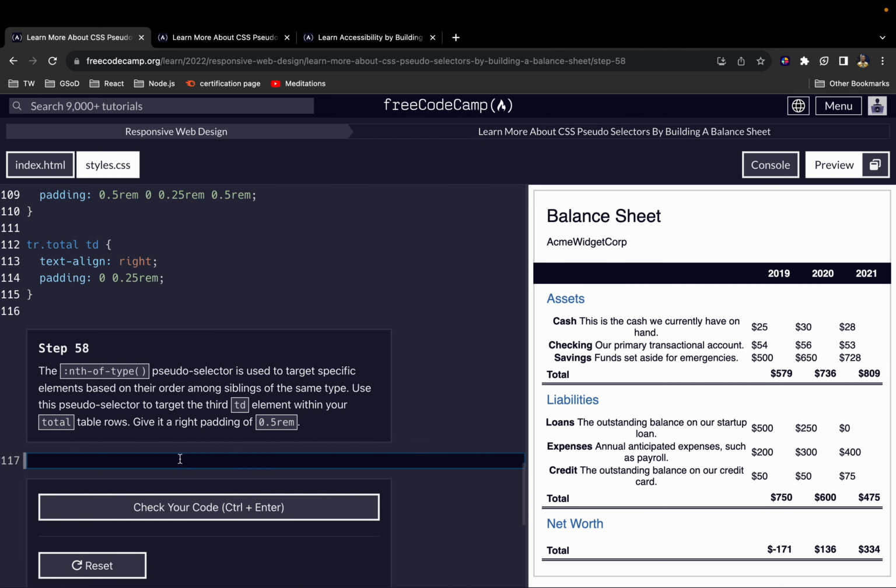The nth-of-type pseudo selector is used to target specific elements based on their order among siblings of the same type.